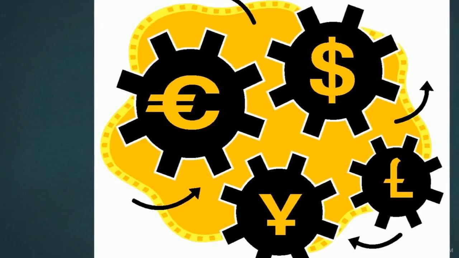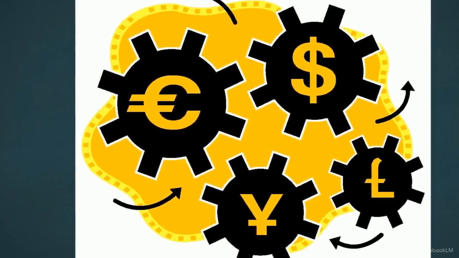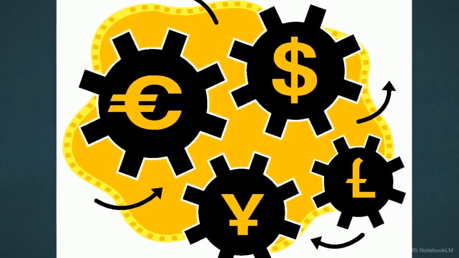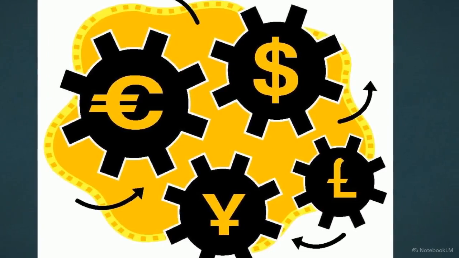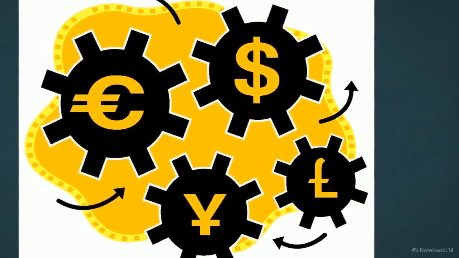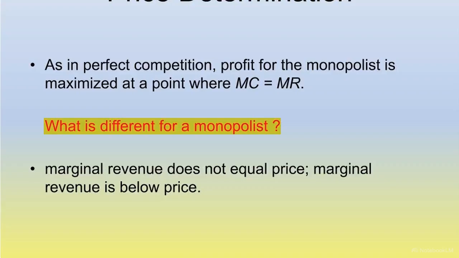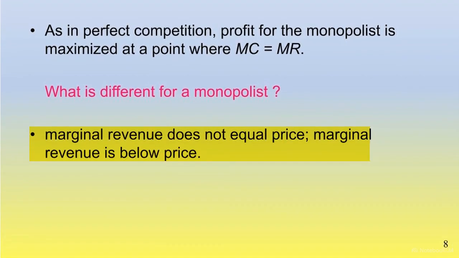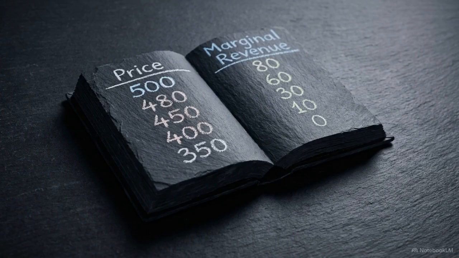In a perfectly competitive market, a firm sells all it wants at a flat market rate. Its price and marginal revenue are identical. A monopoly operates under different laws of physics. Because they control the total supply, continually dropping the price eventually pushes them into the inelastic region of the demand curve. They lose more revenue on the discount than they make on the volume. This mathematical gap, where marginal revenue is persistently lower than price, is the exact footprint of market power.